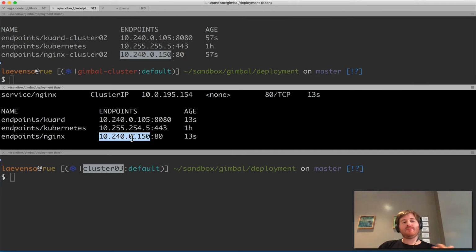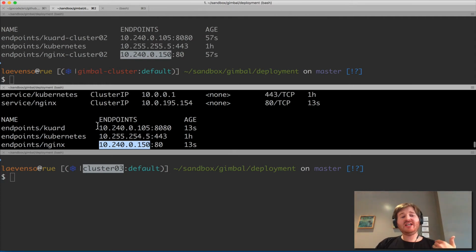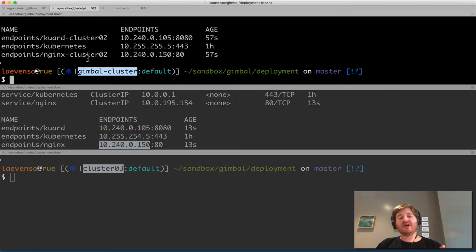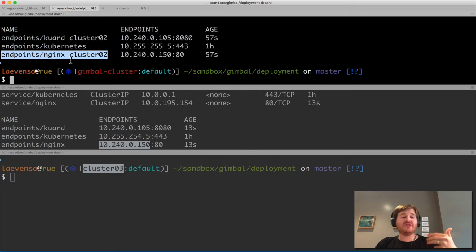So in my setup, I've actually deployed 3 Kubernetes clusters using ACS Engine on Azure, and they're all in the same VNet, so the same network topology. So routing therefore works between all the pod IPs, even though I have disparate clusters. Just calling that out. So you can see what's essentially happening is this discoverer is mirroring the clusters and making their services in cluster 2 accessible, and suffixing them with the name of the cluster.